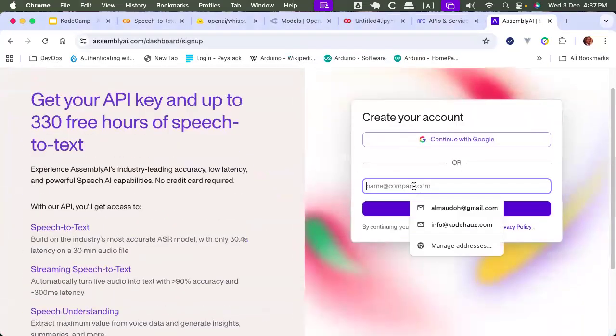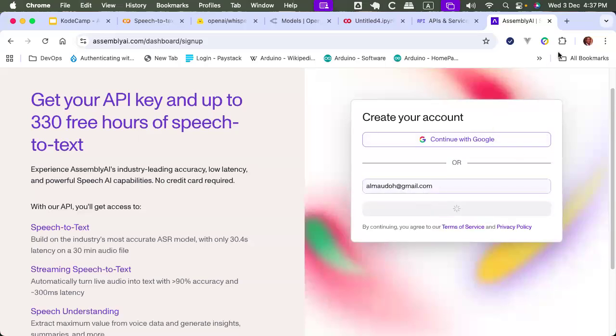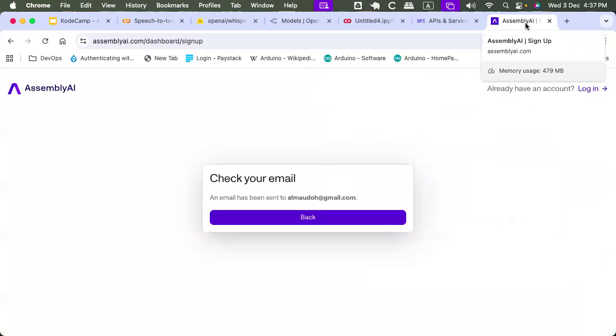I usually like to just use my email to create an account rather than linking it to my account. So when you put in your email, you're going to get a link sent to your email so you can log in. It's a link, not actually a token.